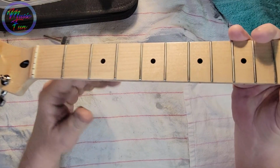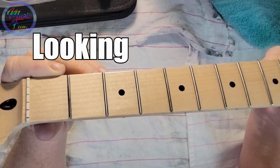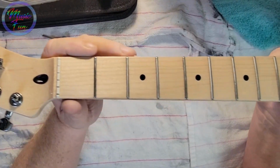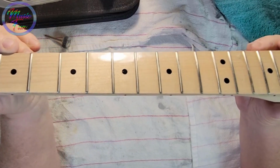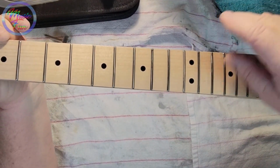All right, that should just about do it, I think. Let's see if I can bring it up so you can see it. I'd say we're there. Looks all nice and shiny. The fretboard looks good. A few pieces on it.